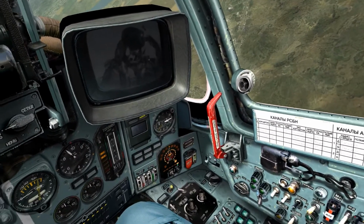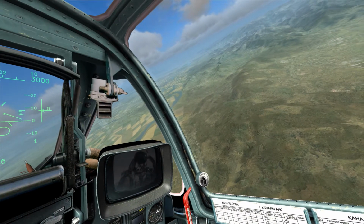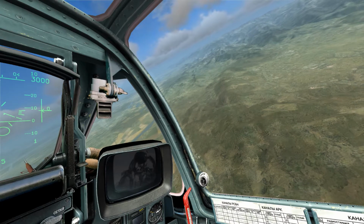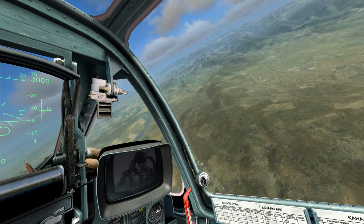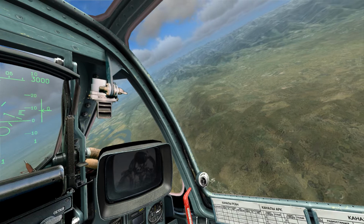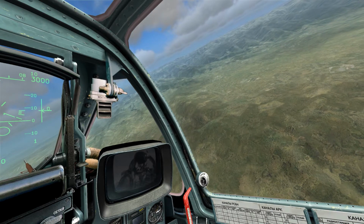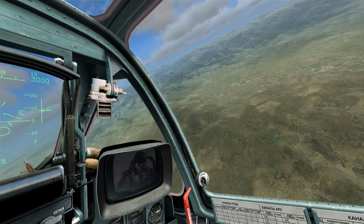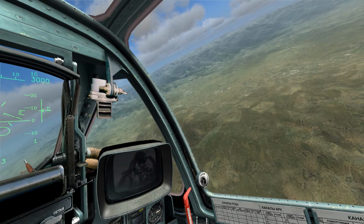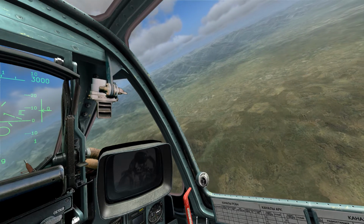You really have to keep your eye out for them, or fly high enough so that they don't get a chance to engage you. And speaking of flying high enough, all missiles in this game have an engagement range. I mean, obviously a range at which they're going to be most useful against targets. One of the easiest ways to spoof a radar-guided SAM is to fly outside of the missile's engagement range. If you're at the very edge of the missile's effective envelope and somebody fires at you, and you simply turn around, the missile's not going to be able to hit you because it's going to run out of gas and momentum before it can meet up with you. That being said, it doesn't always work. It usually only works if you're right on the edge of the envelope. But it is one way to help you defeat a missile.